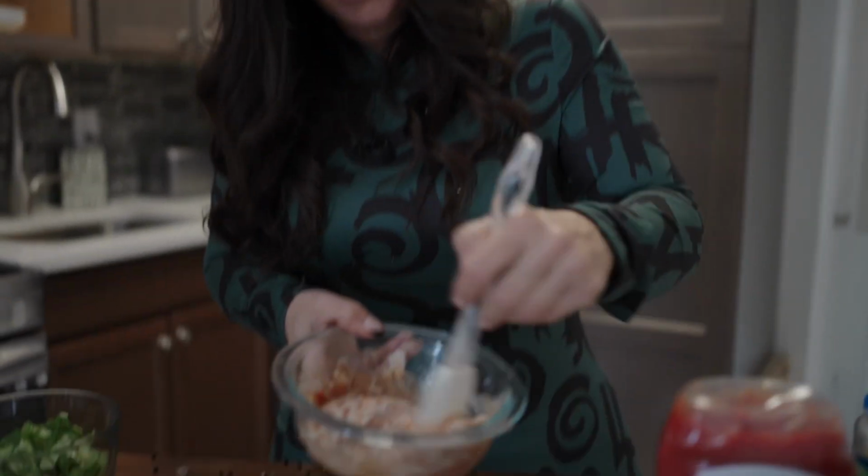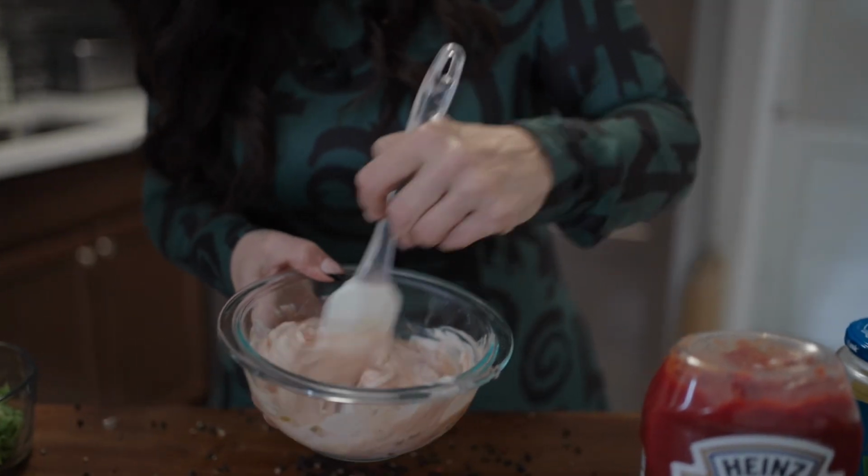Woo! And we got all of the peppercorns everywhere. It happens. It does happen. And we are going to mix this all together to make our burger sauce. This beautiful burger sauce ready to go.